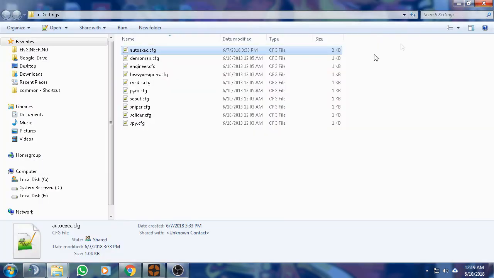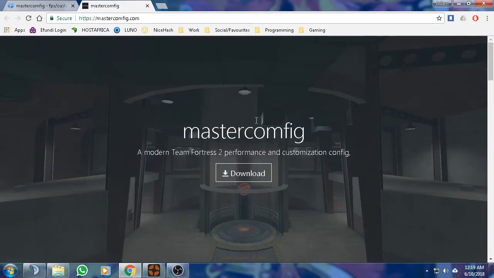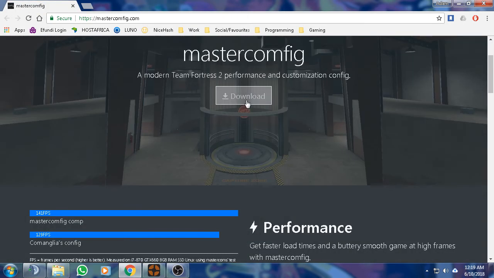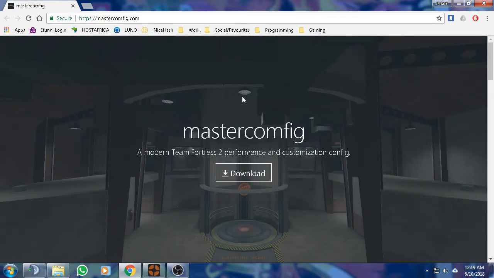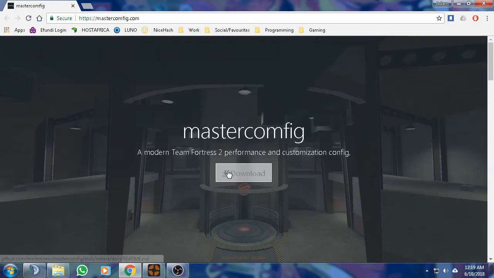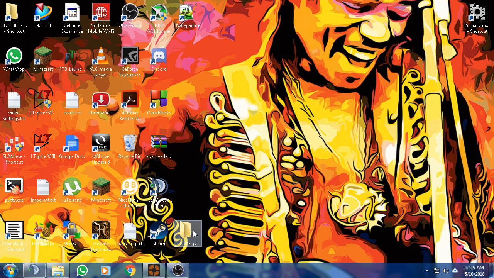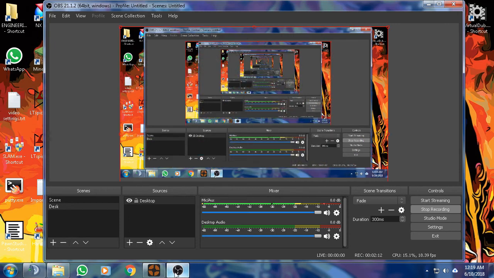If you are interested in improving your FPS, which I strongly recommend you do, but not everybody likes this though, you should install one of these official config settings made by members of the community. Okay, so you would go download this, and just be careful when you install this, read the instructions carefully, because it's not always that simple. So yeah, I really recommend you do it. It's to improve your FPS, and better FPS means better performance. Cool.